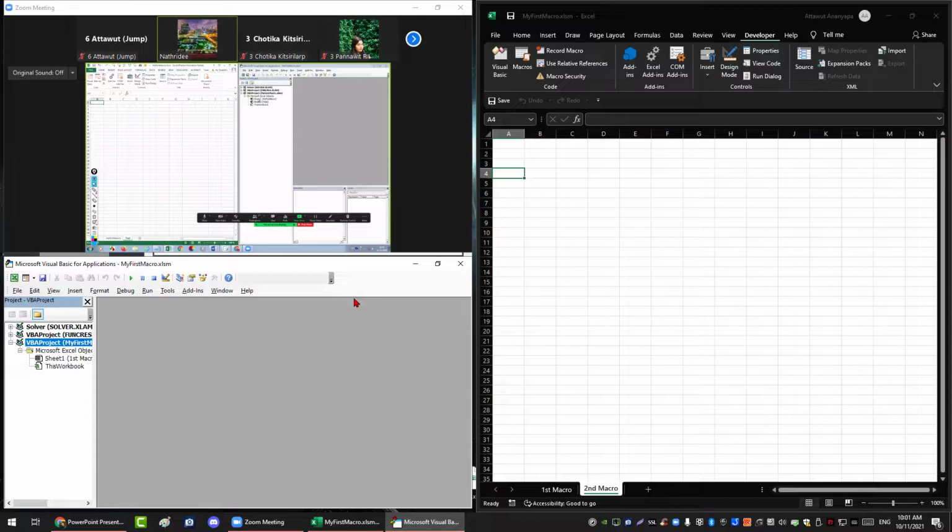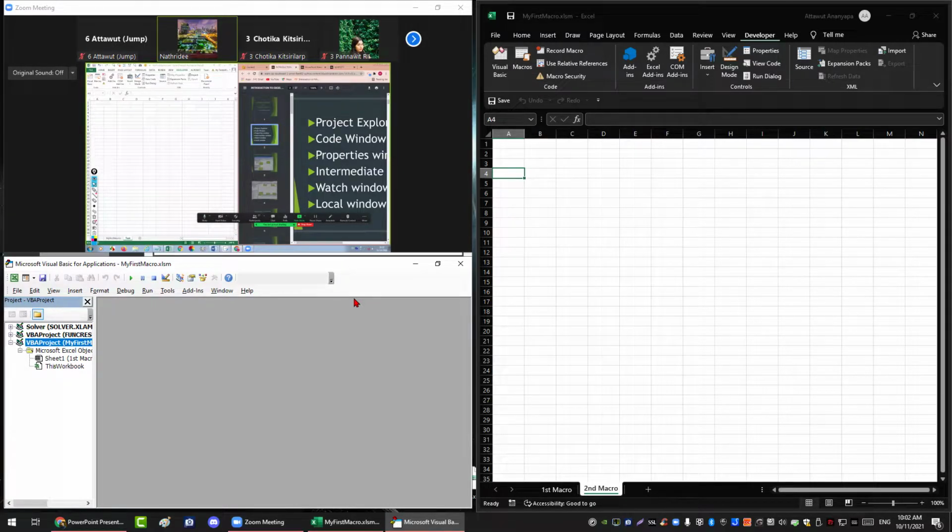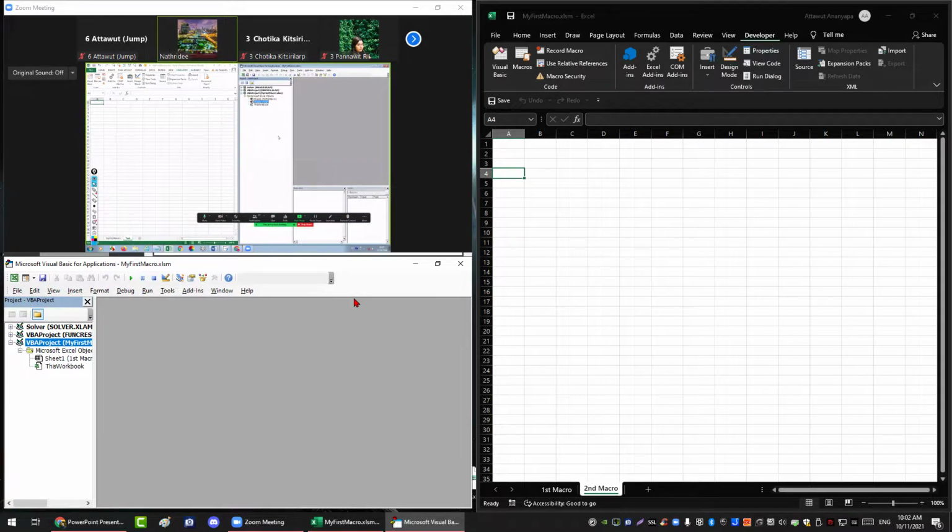Okay. The next one that we're going to talk about is the Properties window first. I don't have the Properties window here, but I can open it anytime. Here, you can go to View, and then Properties Window.